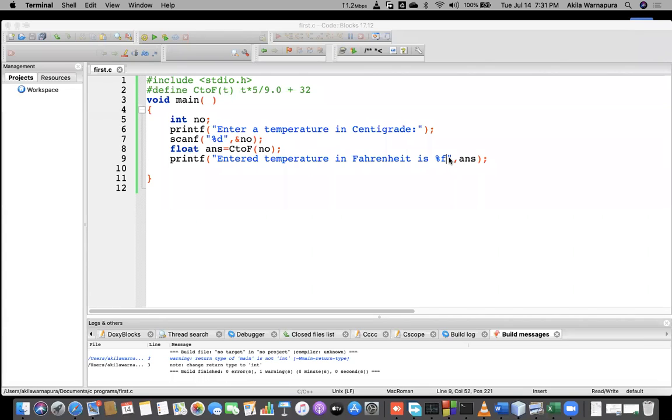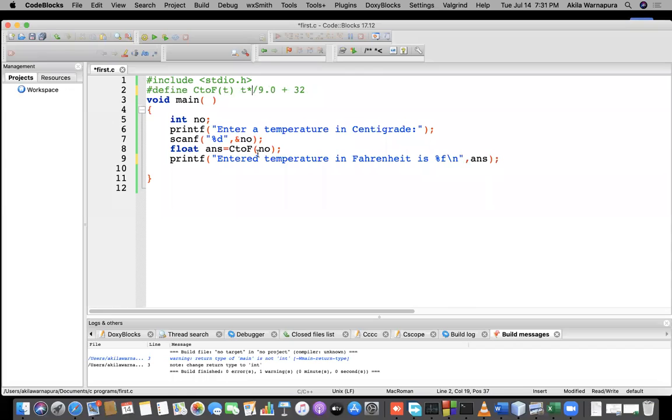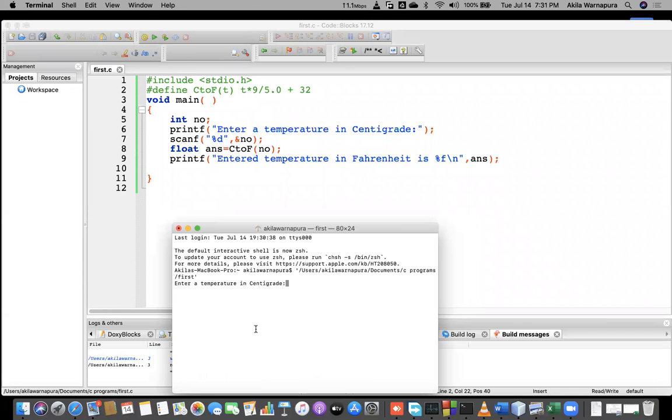So check it again. So put the slash n. 9 divided by 5. Ah, yeah, multiplied by 9. I made the mistake. Multiplied by 9 divided by 5.0. Okay. Let's say temperature in centigrade 36. In Fahrenheit 96. Yeah, this is the answer.